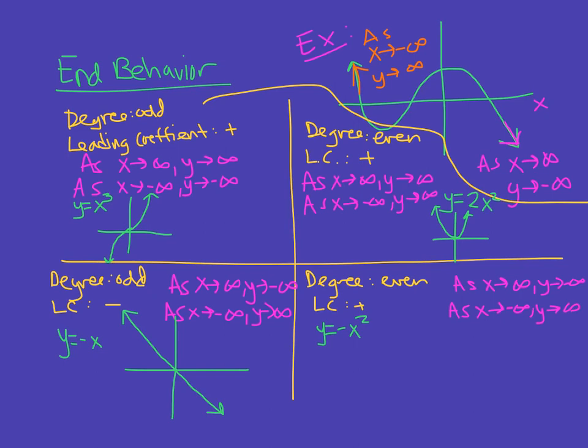So let's draw that on the graph. So the first part, as x approaches infinity, y goes towards negative infinity. That looks like that. The second part, as x approaches negative infinity, y approaches negative infinity as well. I lost that. It should look like this. So even if you don't quite understand these yet, just make sure you have them in your notes. We'll do a bunch of examples of these in class tomorrow.